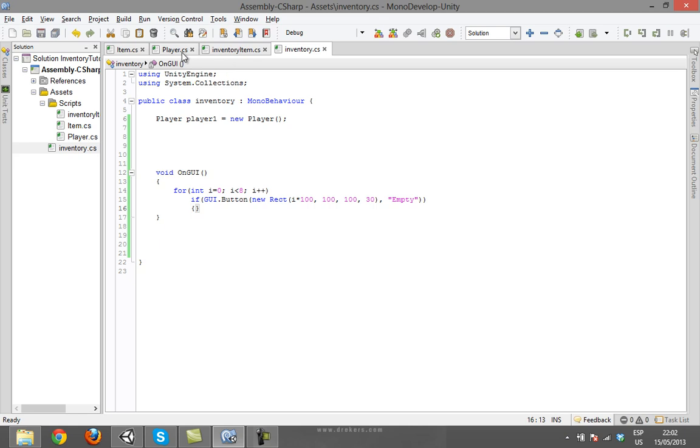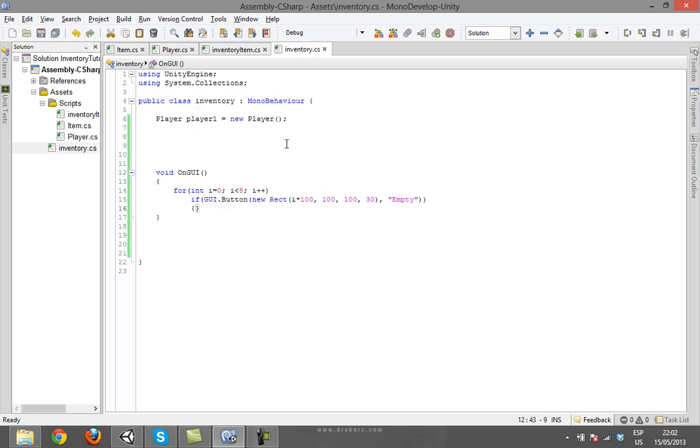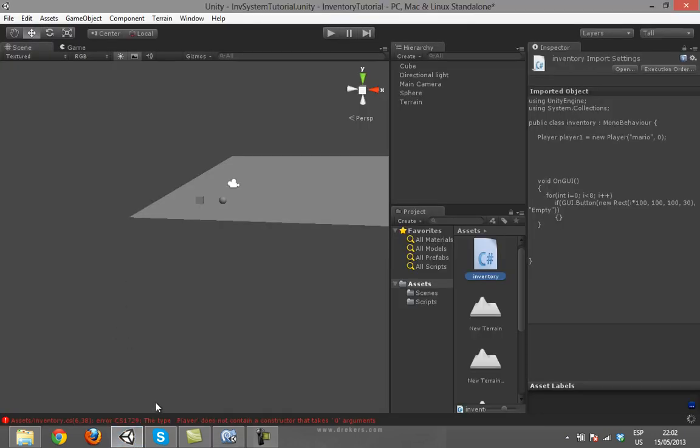So remember that we declared Player to have a constructor and receive a name and a score. That's why we are having this error. So I have to say here the name of the player. The name of the player is going to be, let's say, Mario, and it is going to have a starting score of 0.